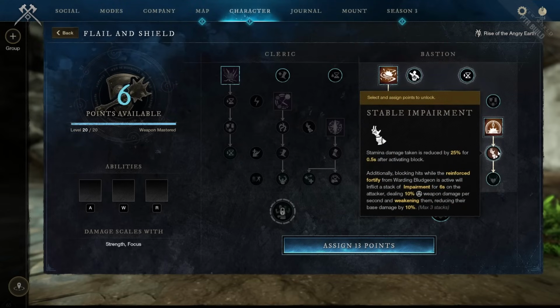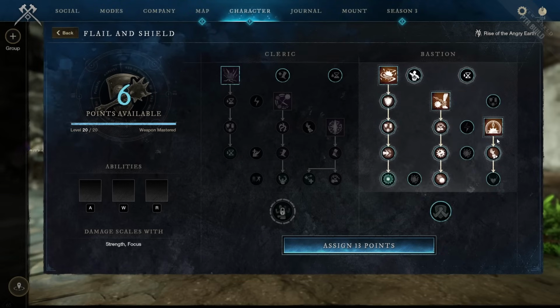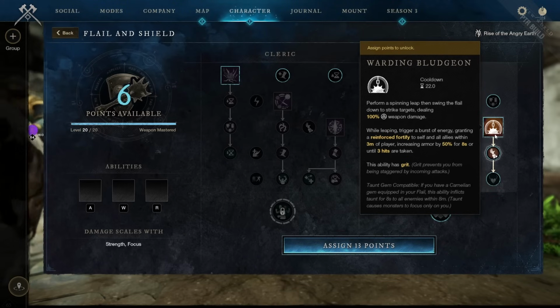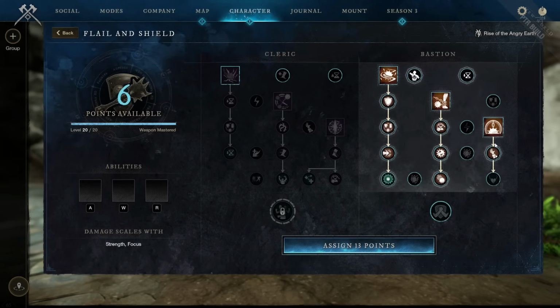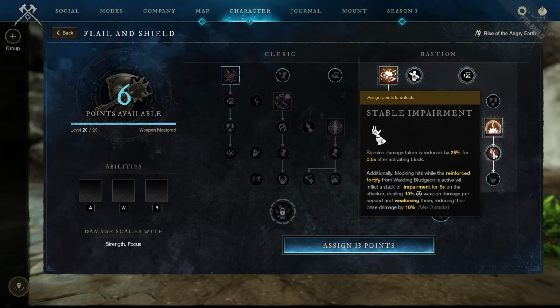The first upgrade is Stable Impairment. Stamina damage taken is reduced by 25% for 0.5 seconds after activating Block. This is actually interesting because it doesn't specify that this is tied to the ability in this particular part. I'm not sure, I think it's just tied to the ability anyways. But additionally, blocking hits while the Reinforced Fortify from Warding Bludgeon is active will inflict a stack of impairment for, you know, how impairment works by now.